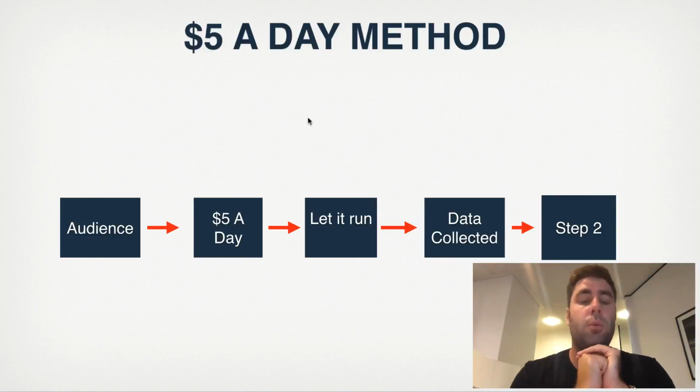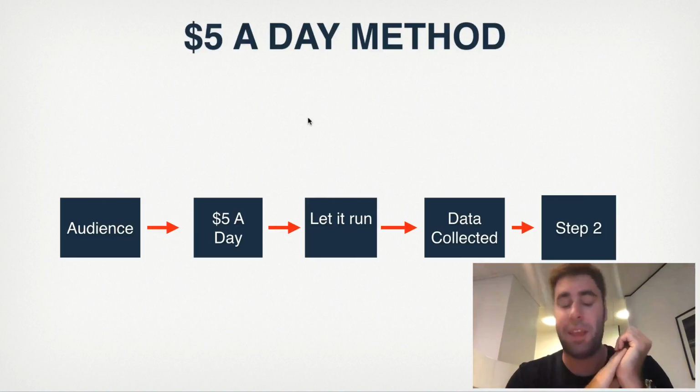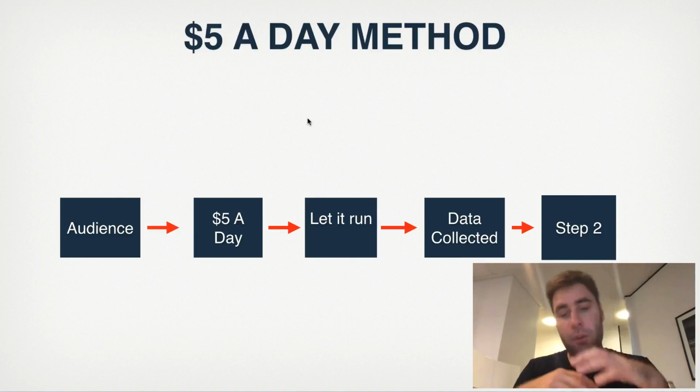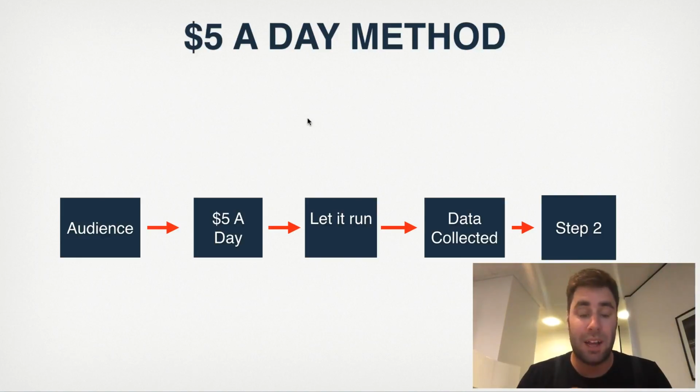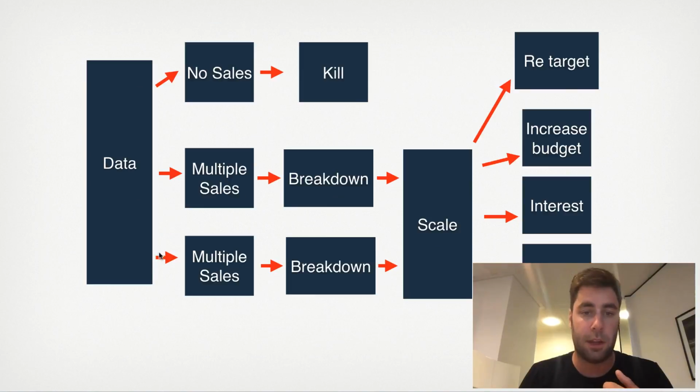Alright guys, welcome to the $5 a day method. Now it's not actually really the $5 a day method, but we'll talk about that soon. So some of you are going to be familiar with this and some of you are not. For the ones that are not familiar with this, the $5 a day method is usually when you have an advert and you run it at $5 a day, you let it run, you collect data, and then you simply kill off the ones that aren't working and you upscale the ones that are working, like we've talked about in the other methods.